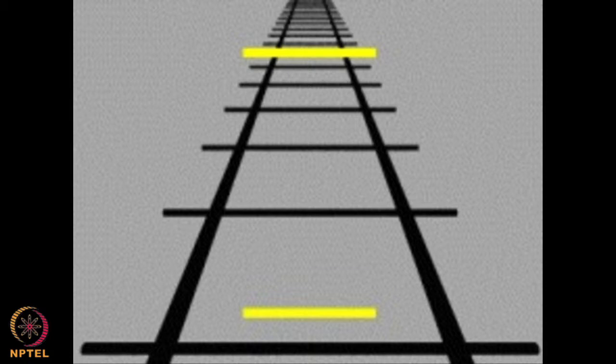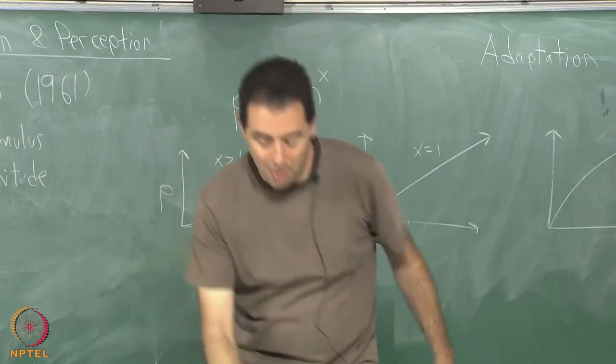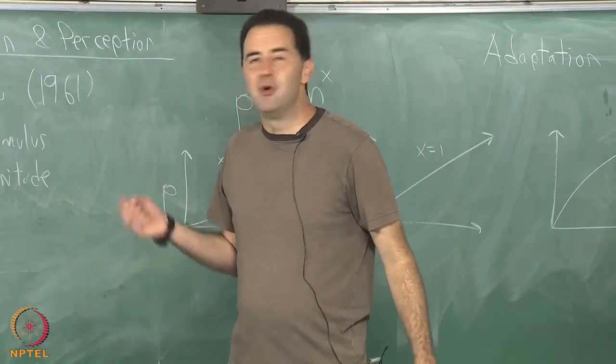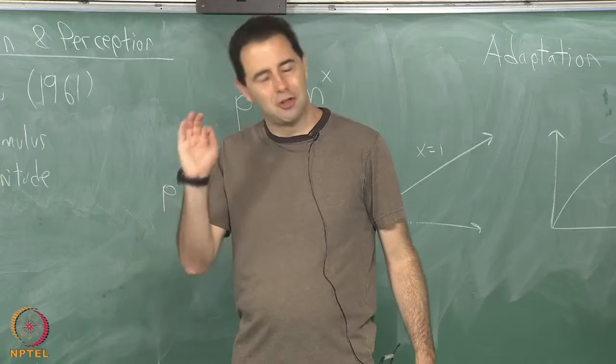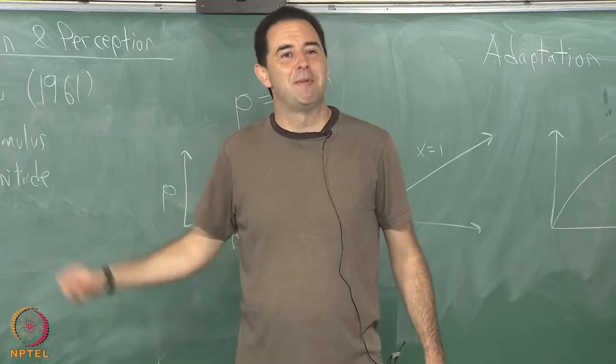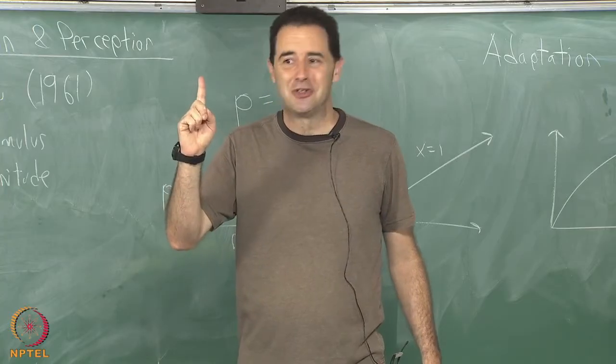We can play the game like this. Which one of these line segments is longer? These are perfectly vertically aligned, but the monocular depth cues that I talked about give you the sense that the upper bar here is far away, which gives you a feeling that it must be longer, but it's not. It's the same length, right? So your brain is doing all this work for you, and people who work in vision science, their job is to be a scientist and study human vision all day long. They love finding new examples like this that reveal something that's going on when you're doing the reverse engineering of our vision.